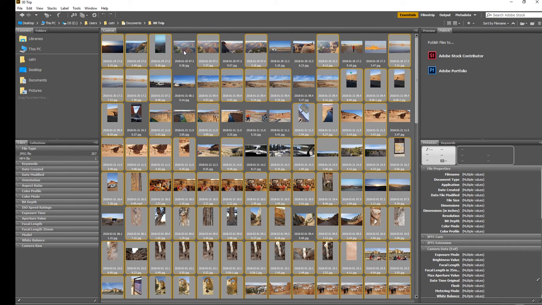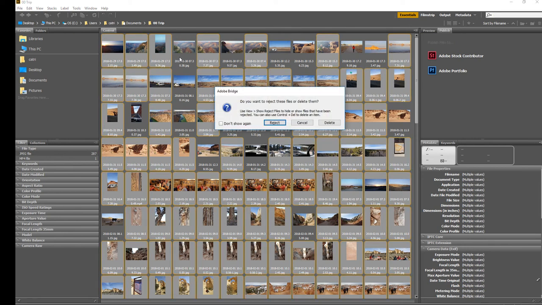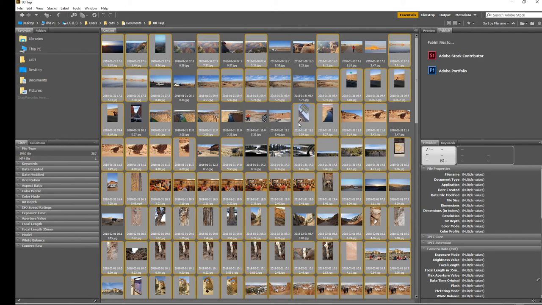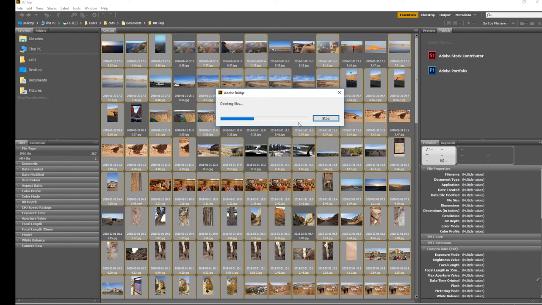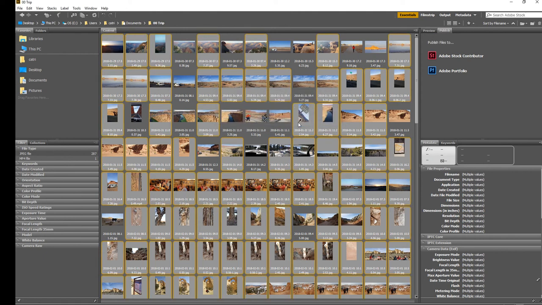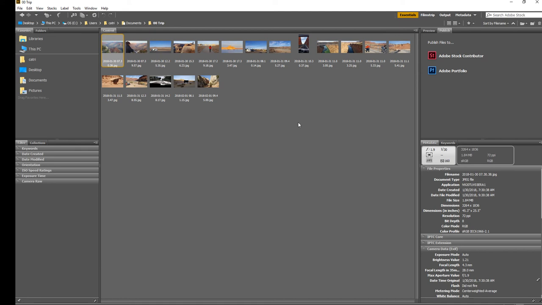And as you can see, the images I choose to save are the ones that are not selected here. So the pictures we decided to get rid of are the selected ones. By clicking delete on my keyboard, I can now delete those pictures and send them to the recycling bin. And within just a few minutes, I've gone through hundreds and hundreds of pictures.